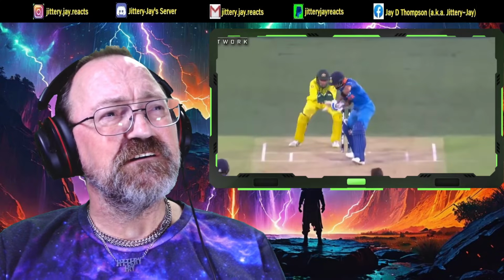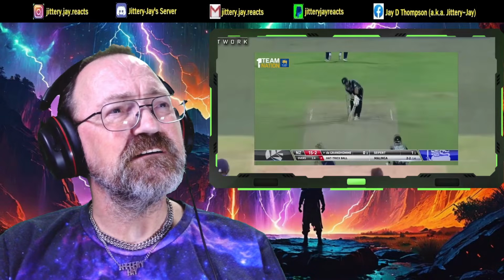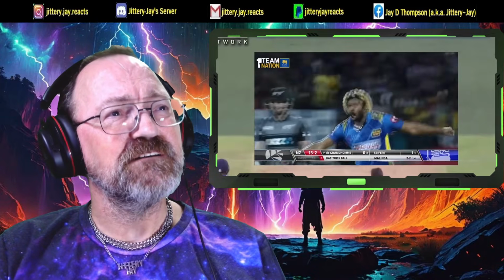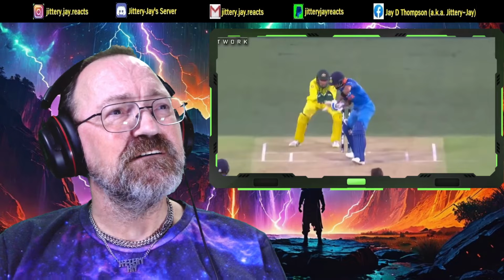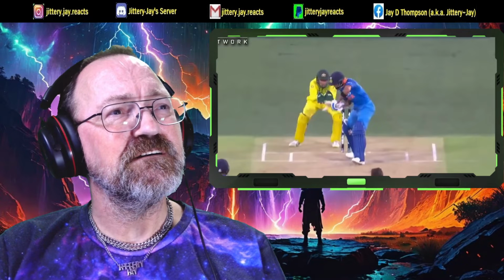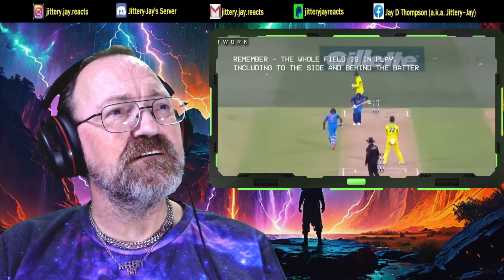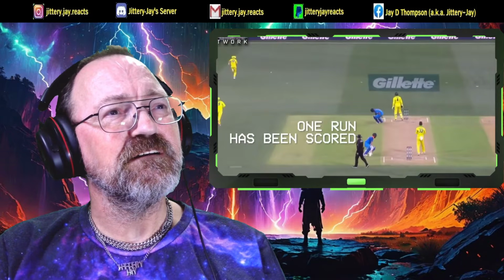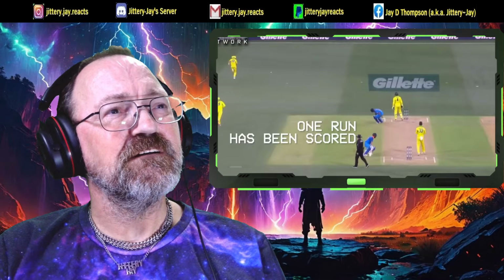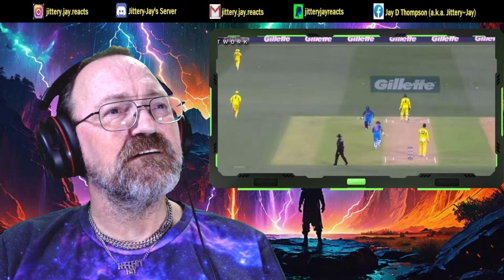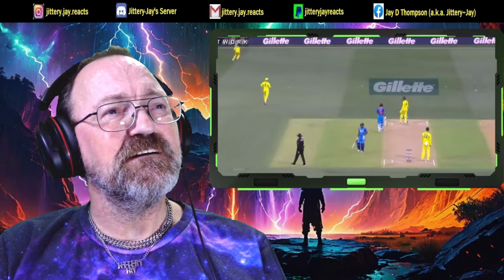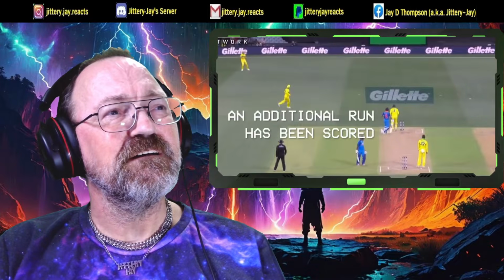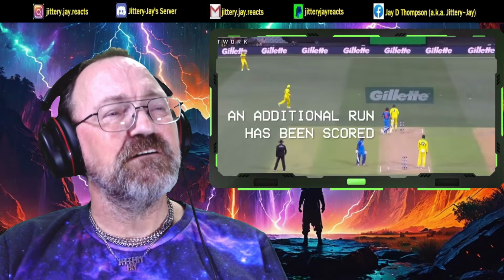The bowler is ultimately trying to break the wicket, which would get the batter out, and more on that later. The batter is trying to protect the wicket and put the ball in play. If the ball is put in play and the batter and the teammate are able to switch places, so basically assume the other one's position, the team has scored a run. And if they can do that again, then they score 2, and if they can do that again, they score 3, etc. There are no strikes in cricket.